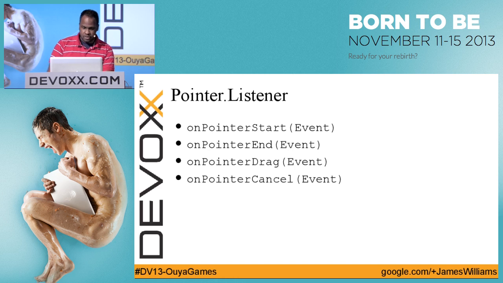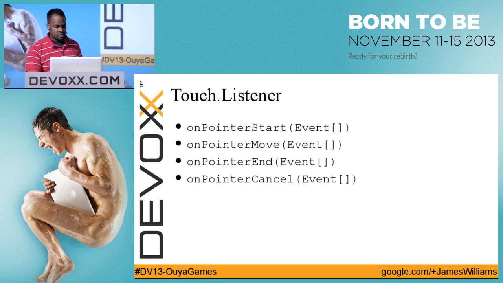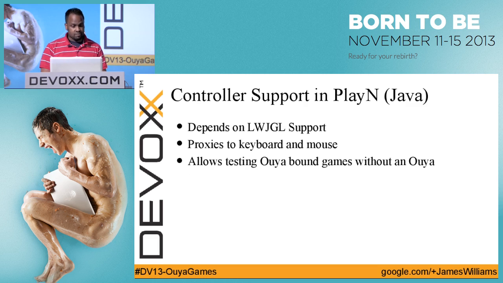All right. So like I was saying before, pointer is sort of a generic veneer over the mouse and the touch, but without the touch events. It can do some pick up and grab, which could be useful for some types of games, but I haven't found a good use case for it yet. And then touch listeners get a list of touches and you can do gestures with it. And I did a demo with that.